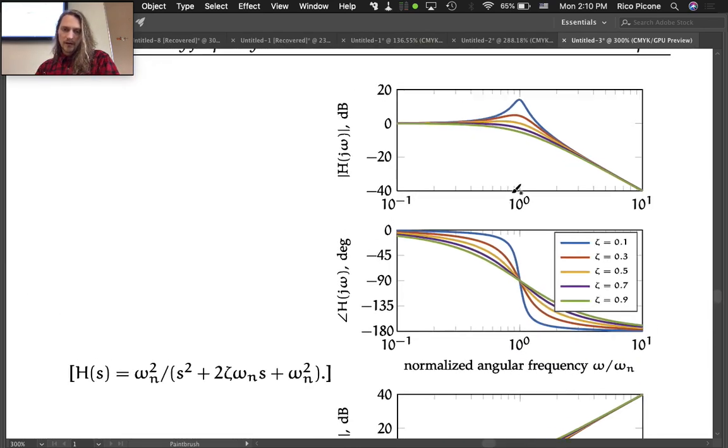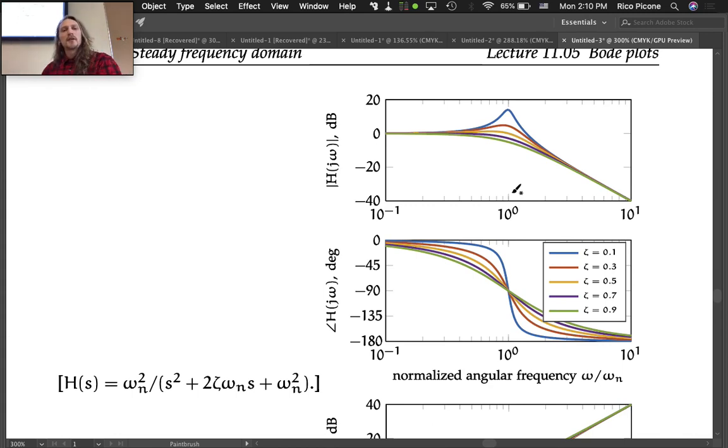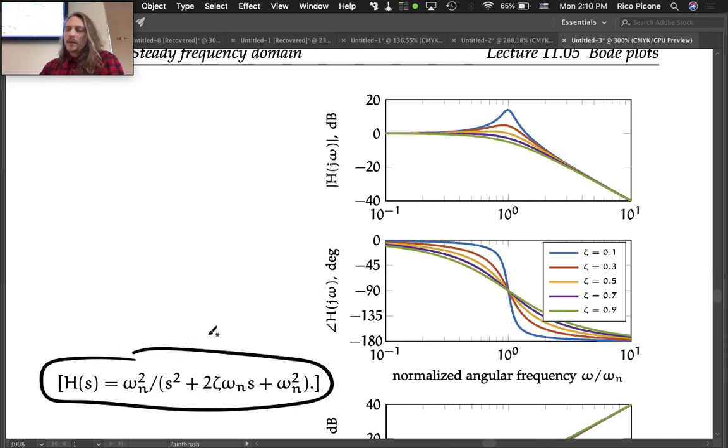We're just going to look at them and interpret them. 11.5 is the figure. So let's first consider a complex conjugate pole pair, which has a transfer function like this. When you use these building blocks, you have to express that part of your transfer function in exactly this form. That's the part that is very hard to remember sometimes. You have to make it look just like that. That means whatever factor shows up in the numerator has to show up in that spot in the denominator. So there has to be an omega n squared in the denominator and in the numerator, and that has to be done in the way we rearrange it. I'm going to do this in the example, so don't worry, that's coming.